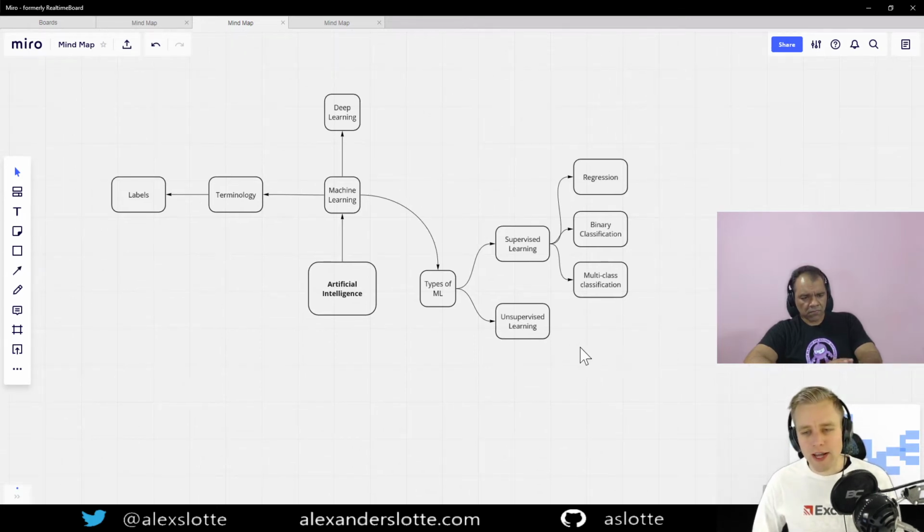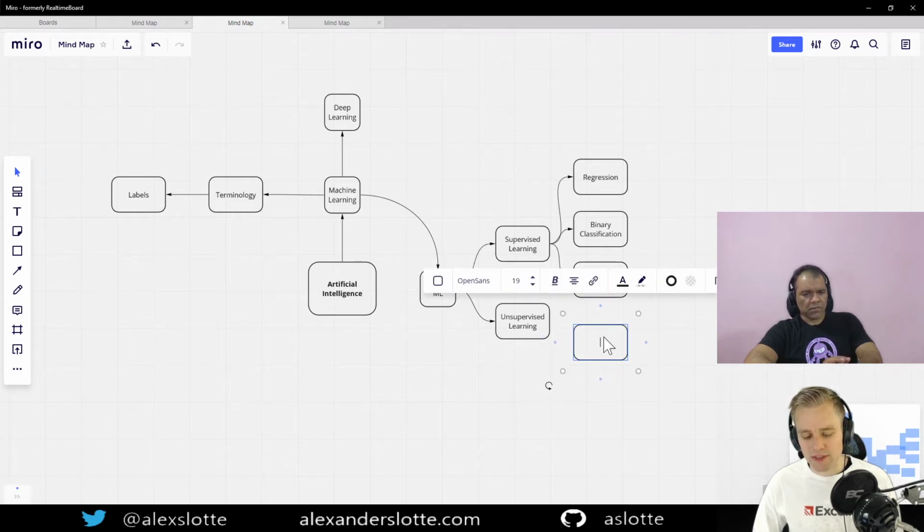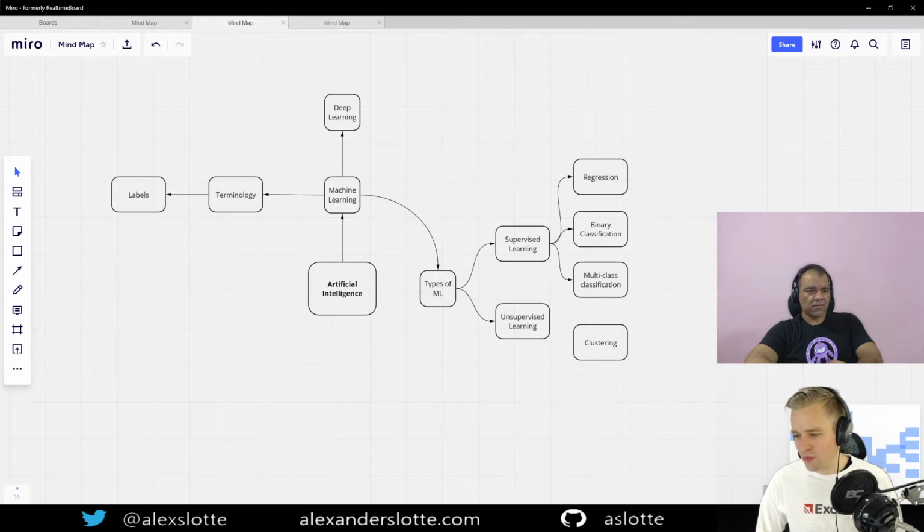When we talk about unsupervised learning, what do you think we usually do then? If we don't have labels? Probably let the data speak for itself. Yeah, exactly. So do you have an example of something like that that you would think of? No, I'm sorry, I don't have anything off the top of my head. Well, clustering is a good one, right? So what is clustering?